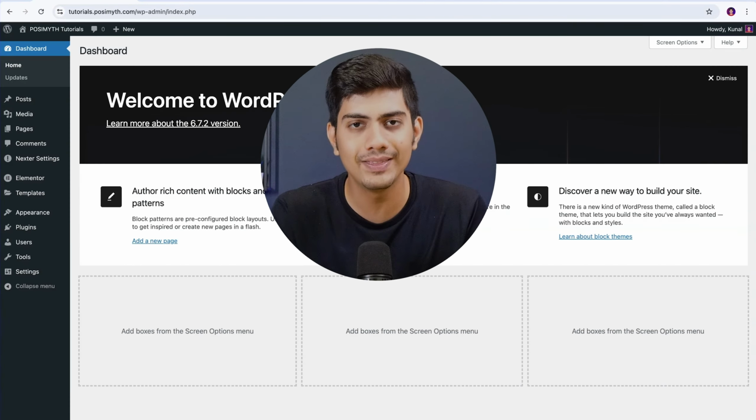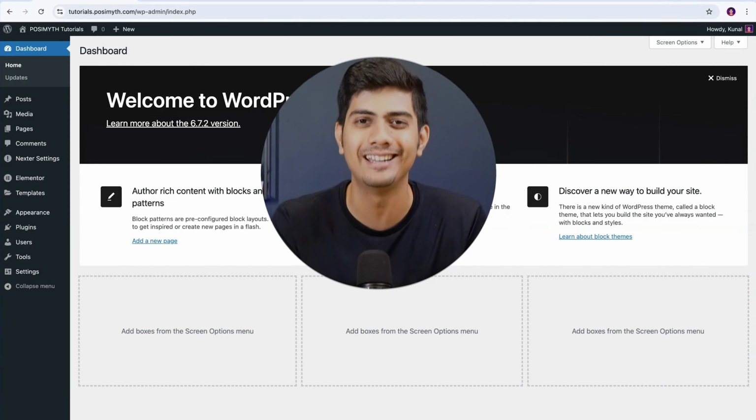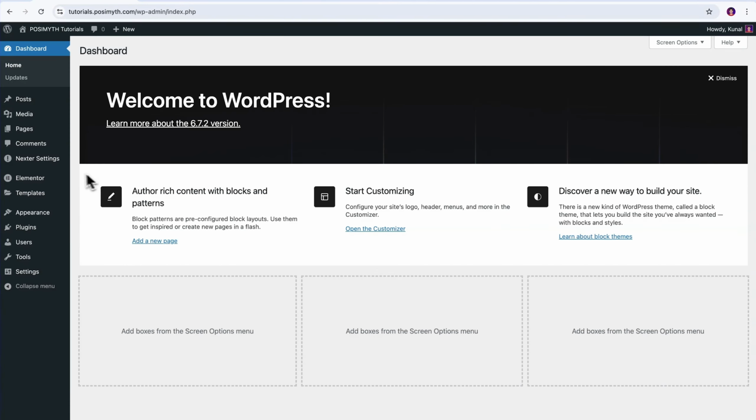You know, sometimes you want to add a little custom code to your site, maybe a Google Analytics script, a bit of CSS to tweak the design, or even a PHP function to extend functionality. Now, usually this means that you have to do extra work like editing theme files or installing yet another plugin just for a small tweak. But here's a relief. With the Nexter's code snippet features, you can do it all right inside your dashboard, and that too with safety and smartly. Now, let me show you how it works.